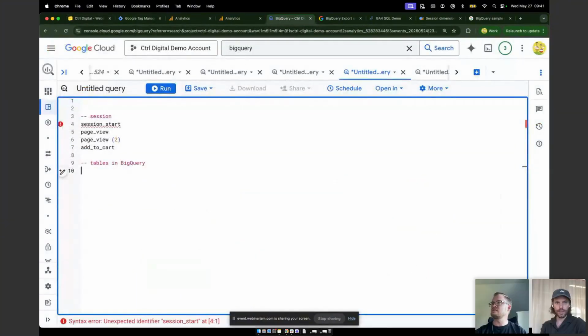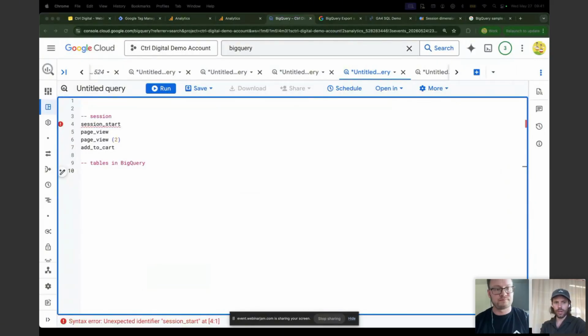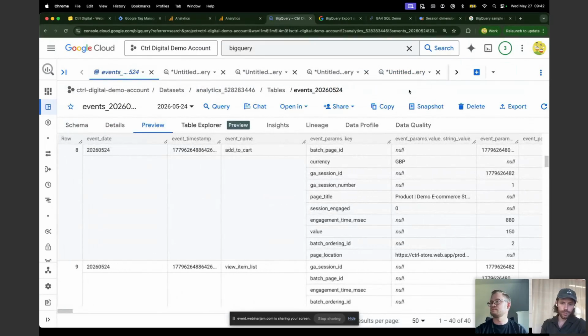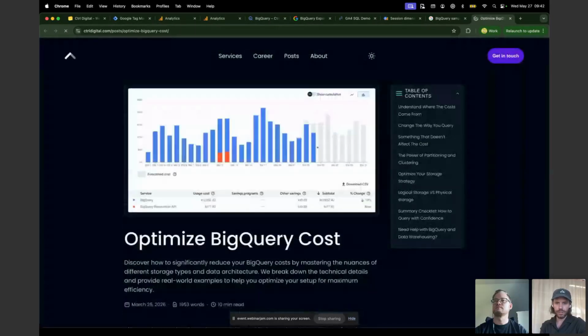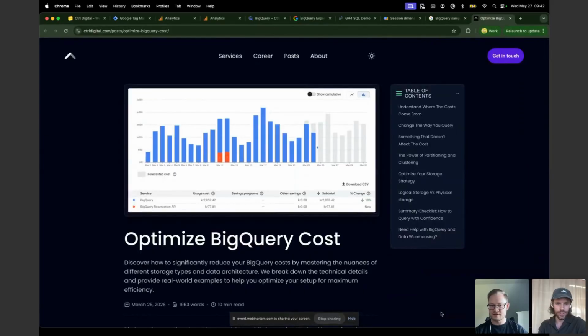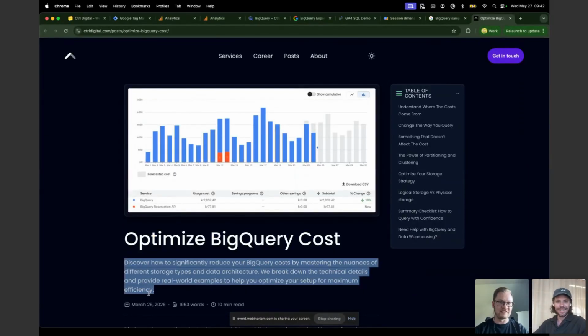Great question. On a tangent to that, just to bring up another related question: there was one question regarding costs related to activating the BigQuery export. We've done webinars and blog posts about BigQuery cost optimization, so go to our website and read about it.